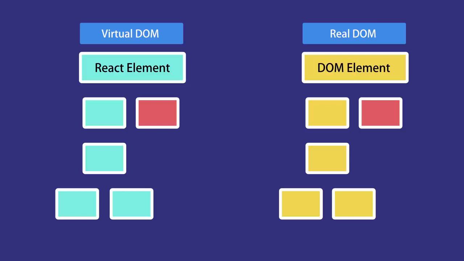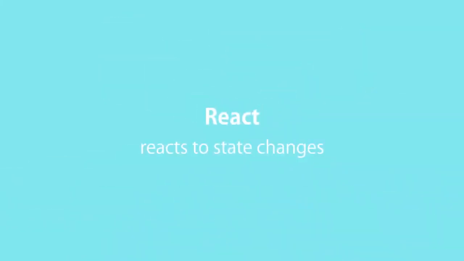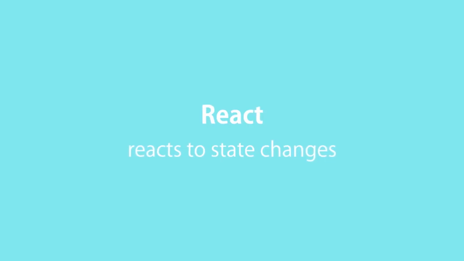So that means when building applications with React, unlike vanilla JavaScript or jQuery, we no longer have to work with the DOM API in browsers. In other words, we no longer have to write code to query and manipulate the DOM or attach event handlers to DOM elements. We simply change the state of our components and React will automatically update the DOM to match that state. And that's exactly why this library is called React. Because when the state changes, React essentially reacts to the state change and updates the DOM.